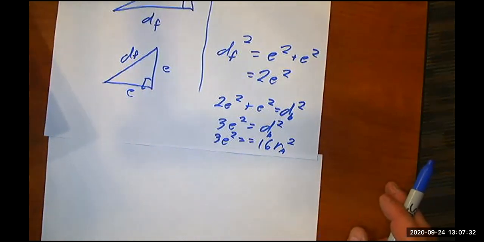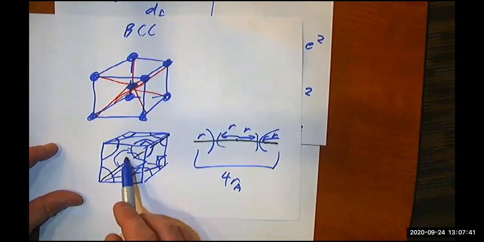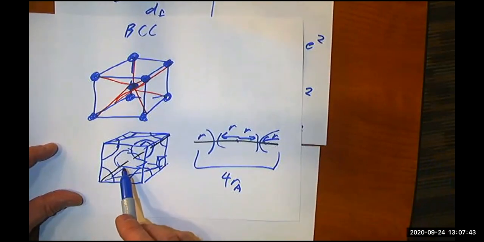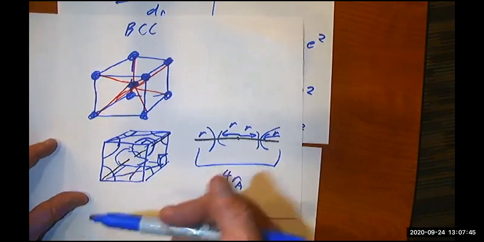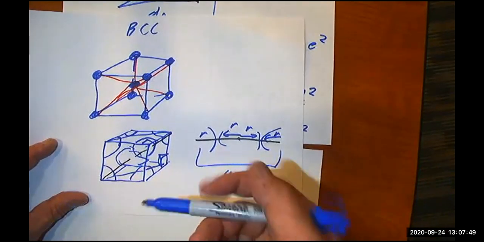The next thing we need to know is where are the holes that we're going to be dealing with? Well, in this case, hopefully you can see that the biggest holes are in the centers of the faces. And this is the kind of information I would tell you rather than having you try to figure that out. I would tell you where they are.